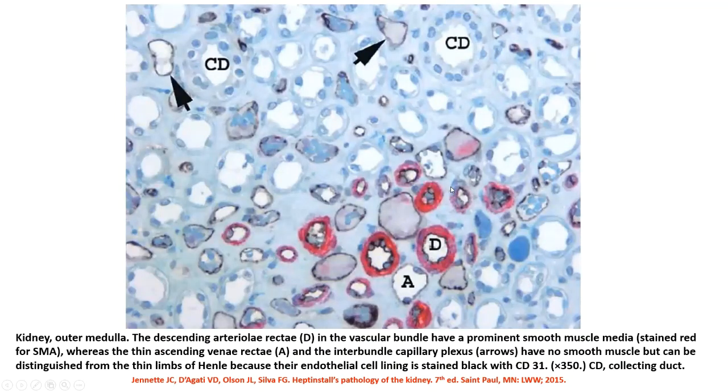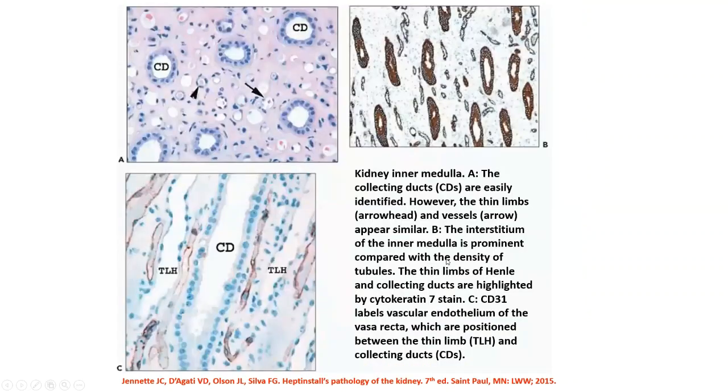This is again a dual immunostain in which immunostaining has been performed both for CD31 as well as for smooth muscle actin. CD31 highlights the various vascular elements present within the vasa recta in the medulla, and you can see structures in the form of arterioles, veins, as well as the various capillaries. The arterioles are the ones which have smooth muscle in the wall, while the venules and the capillaries will not have smooth muscle actin expression.